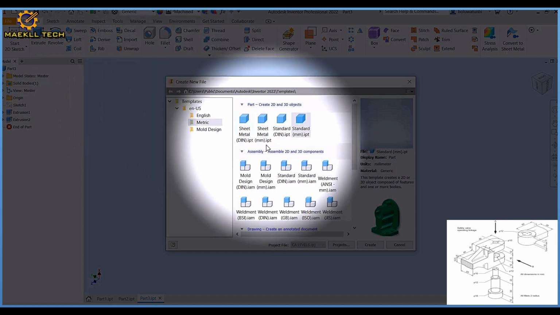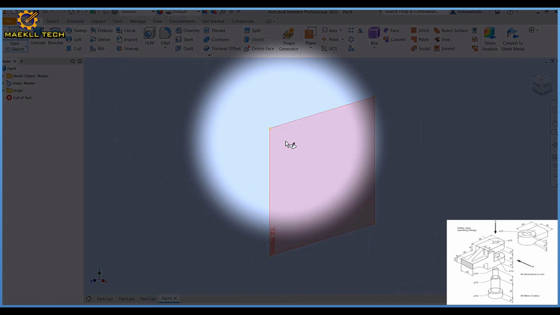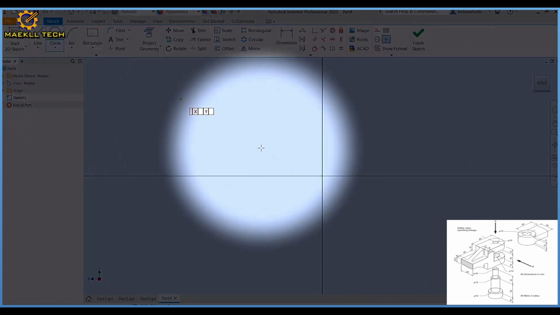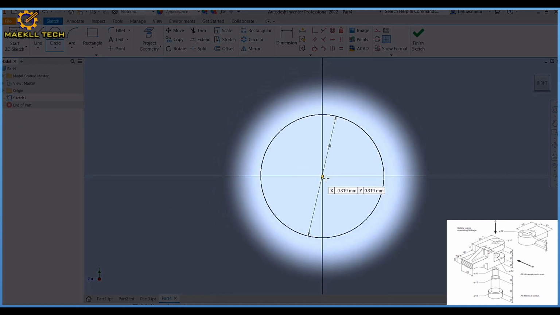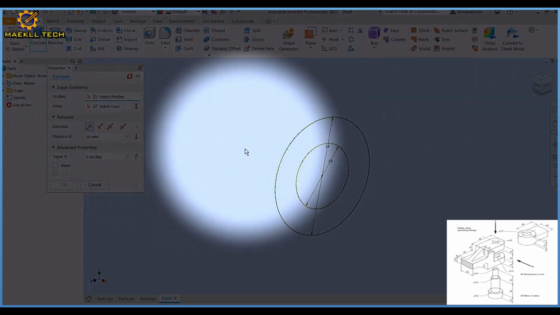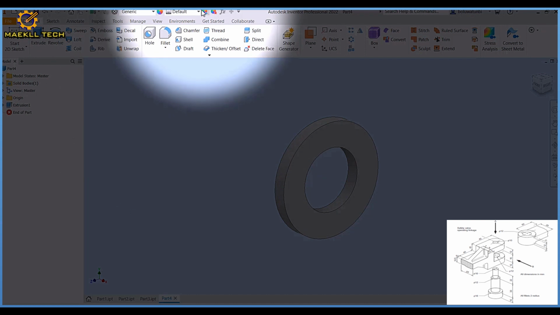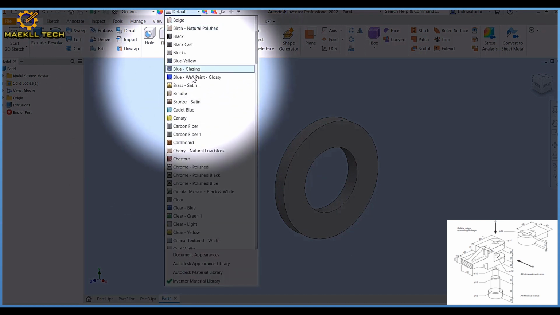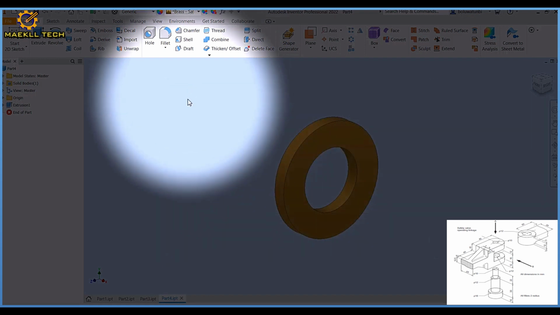Control N, okay, I create that also. Start the sketch, pick this. I'm going to create a washer. So my first hole is going to be, let me use 18. Alright, and the second hole to be what? 10, enter. So finishing my sketch, I'm going to extrude this to let me use 2 mm. Okay, so I'm going to make this brass satin. That's okay for me. That's my part 4.